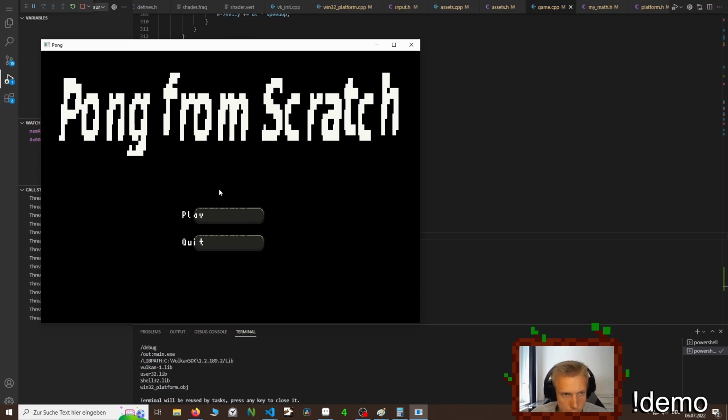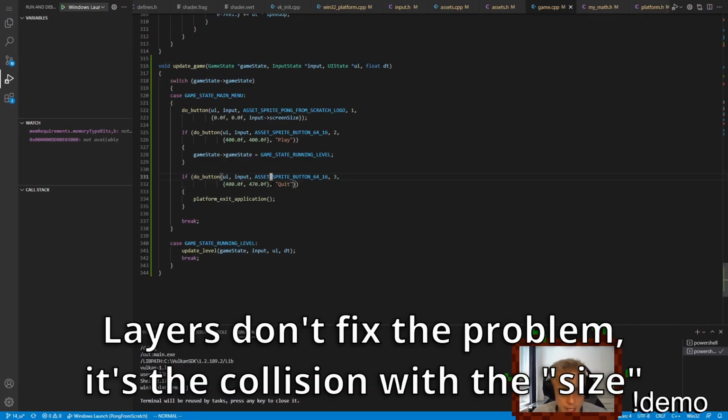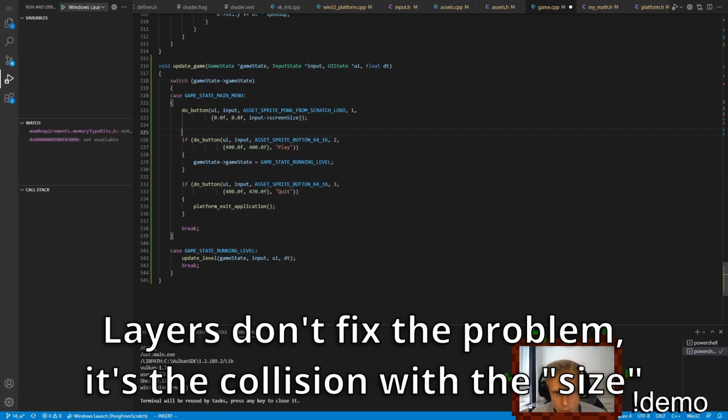The IDs are not working correctly either, and this is because we do not have layers set up properly. So we want to do a button with the background using ID 1. Then I want to do a UI global layer ++. We are drawing these buttons on top, and we also want to decrease that layer.